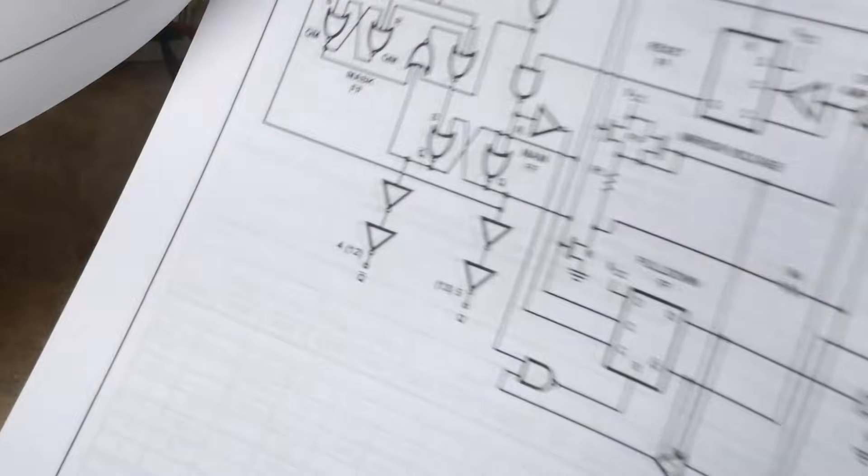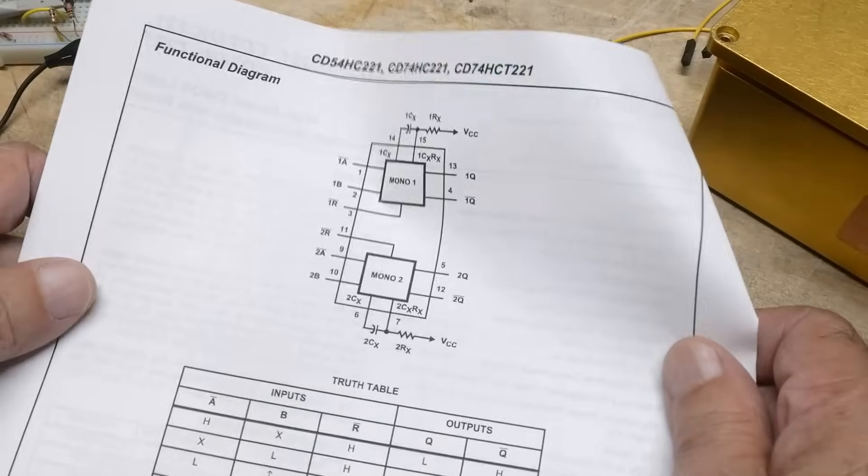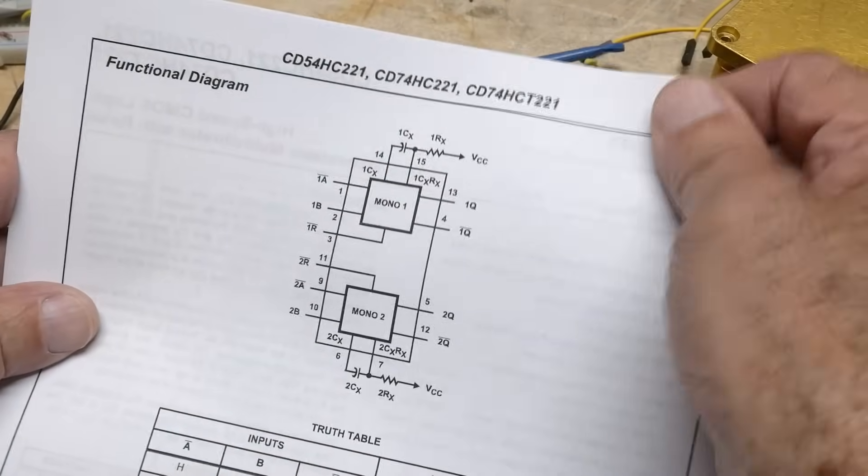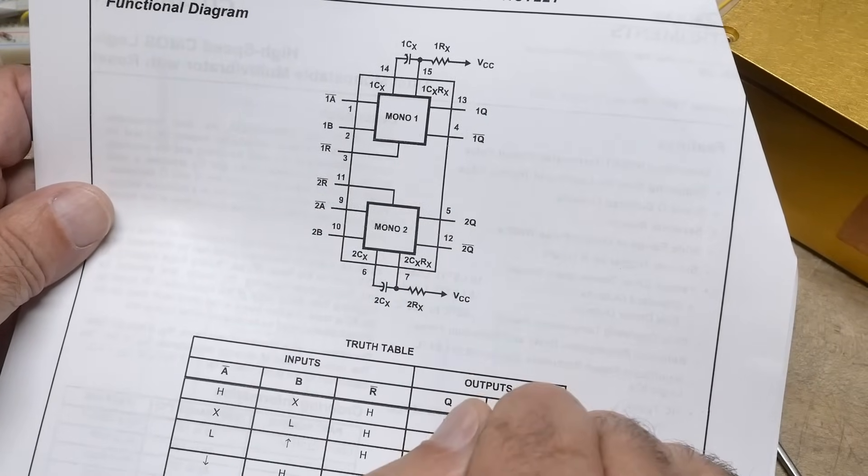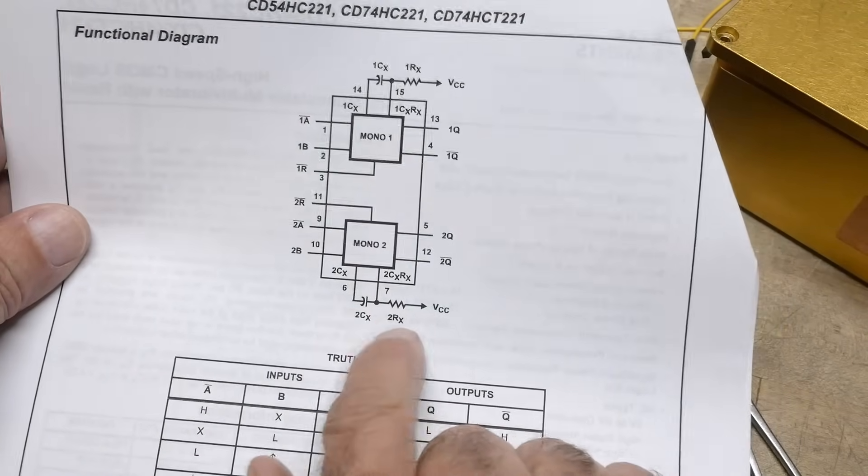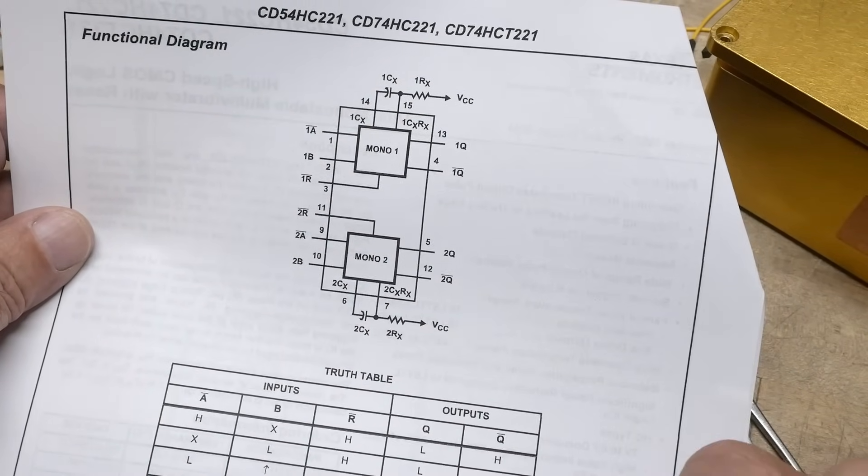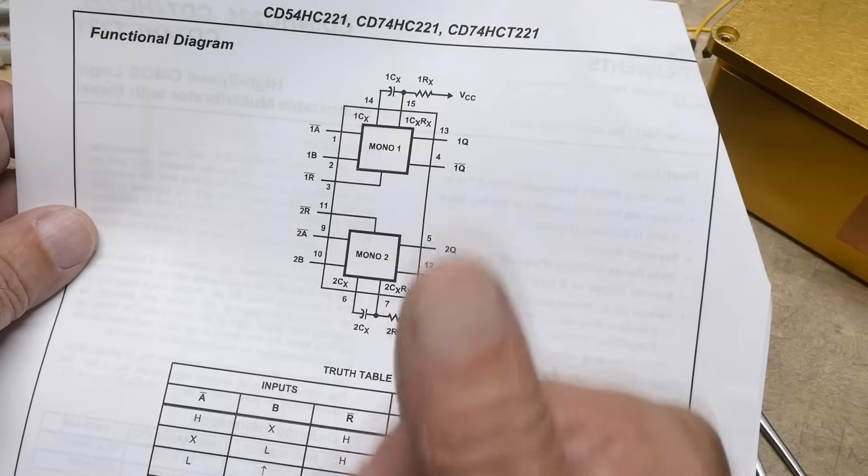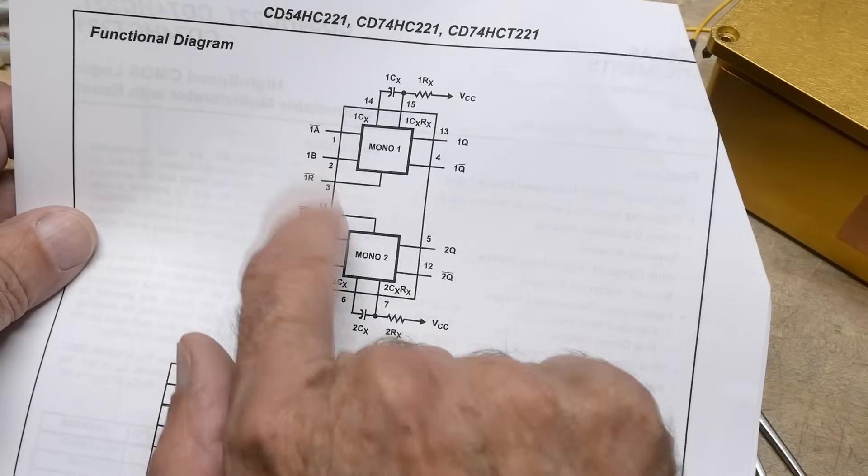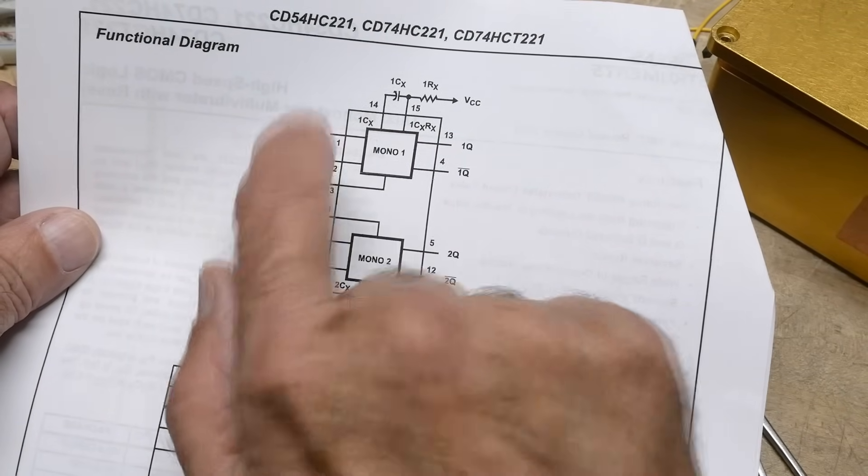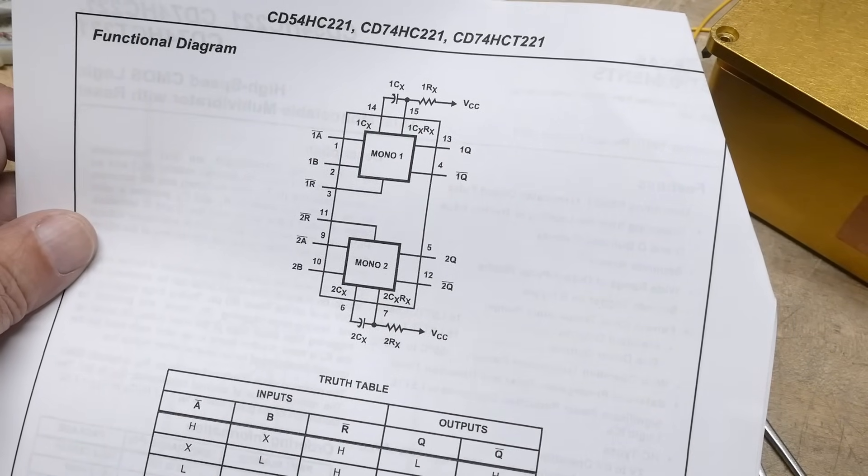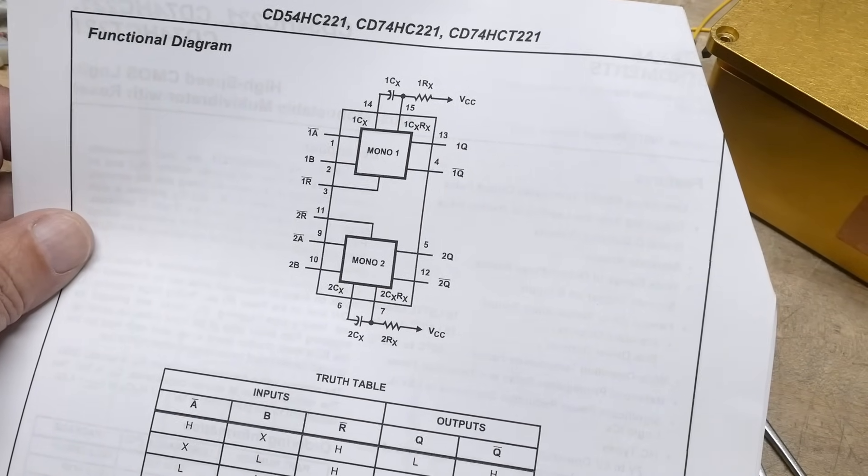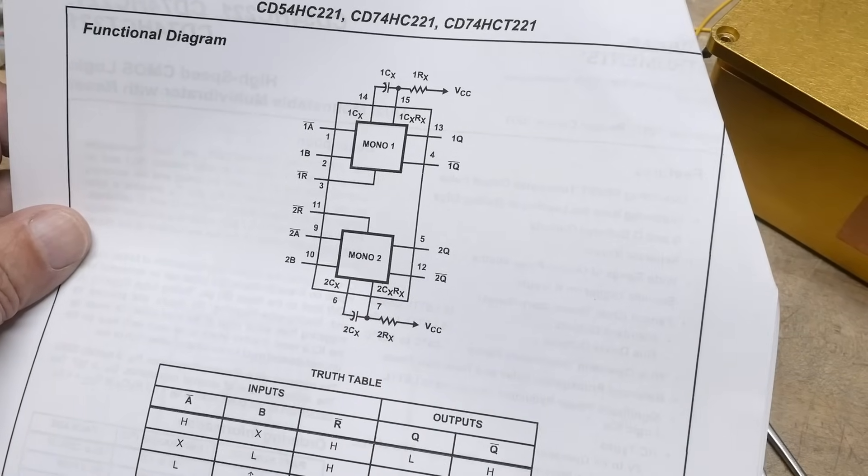Let's see here. So it has a simple block diagram. It's got one monostable and two monostables. It's got these two separate circuits. You just put an RC on it, and you put another RC on it, and they'll set your time constants. And these run independent of one another.